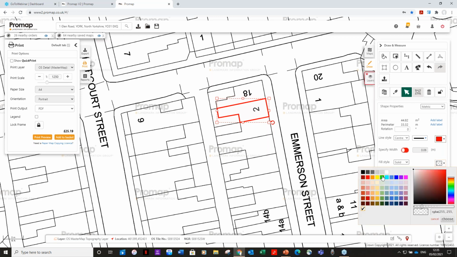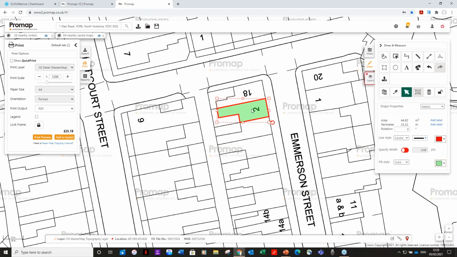And if you find when you apply your fill that initially it might obscure a bit of information, if I put on the green fill for this site, I've lost my property number here. We have added into the color section a transparency bar. Just drag that across to the left. That will then make your fill transparent so you can see through it to your item underneath. You can retain that information if you need to.